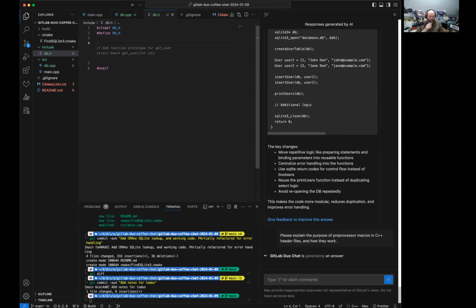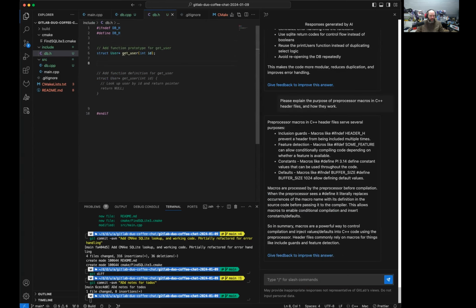Oh, it actually knows the open context. So I can add the function prototype to get a user. Okay. Include guards prevent the header from being included multiple times. Okay, yeah, that's expected. A great explanation.